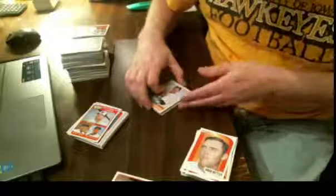Oh, we got a gold. Really? Yeah, gold refractor? Yeah. We got a gold refractor in this box, guys. That's gold, so it's something gold. And the gold refractors are numbered to 5, and they are very strong in this product. So good luck to everyone. You guys want me to do that right away? What the heck? Let's see what it is.